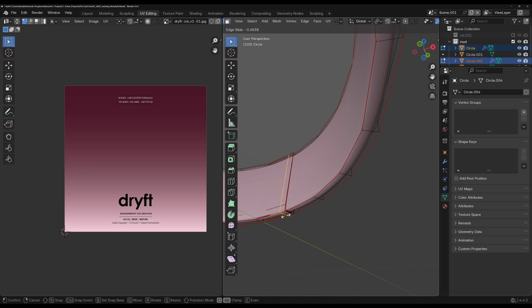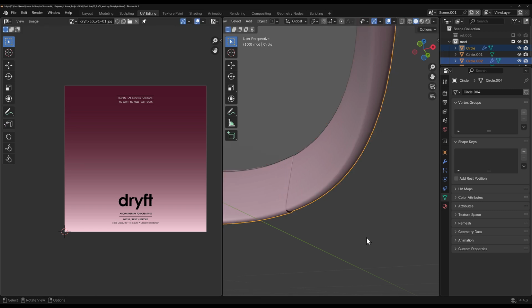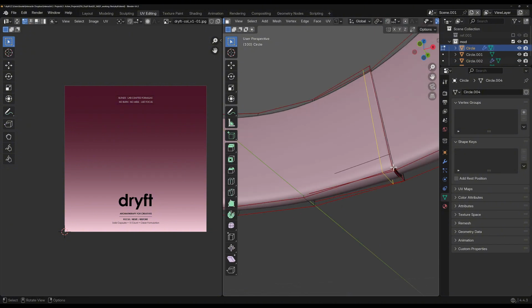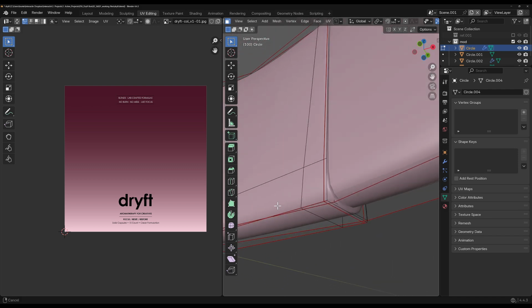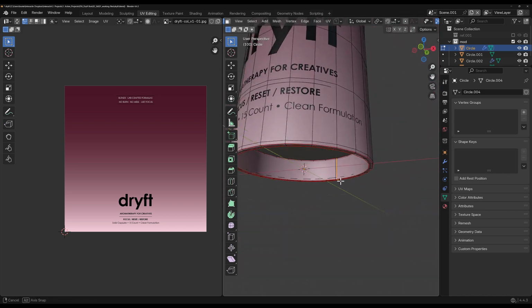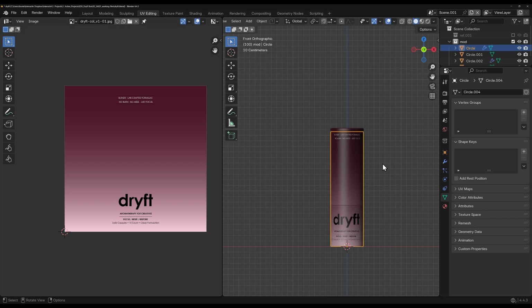That could just be loops. Let's add a loop in. It is a bit funny, isn't it? That's because of that. I'm not going to be able to fix that, am I? Unless I select these, press A to select all, scale them down, and put them in the white. That's actually a mistake. I should have put the edge loop on the edge. In fact, you don't even need an edge loop there because it ends anyway. So that's good to go.